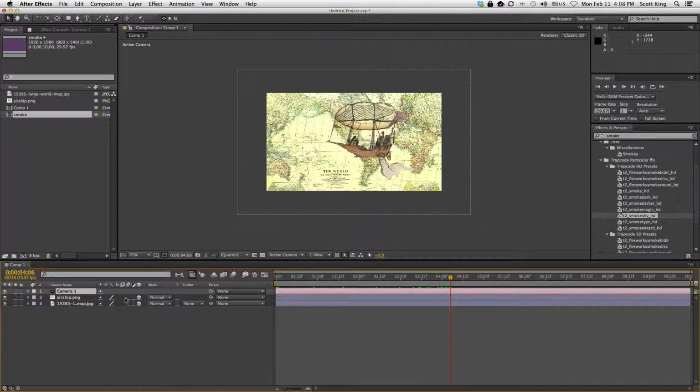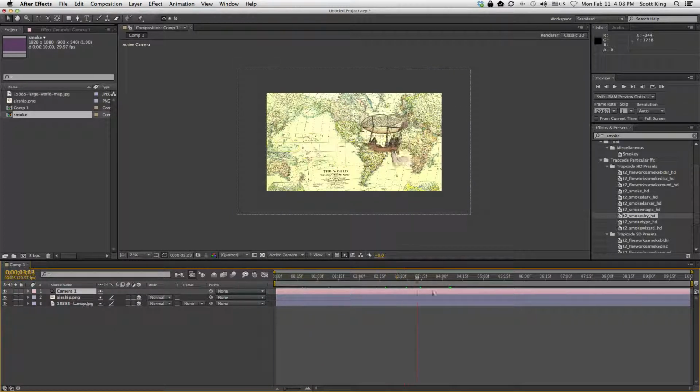That's okay. The next thing we want to do, and I had already done this, is see this little box here? This is what you use to toggle between layers to tell it whether a layer is 3D or 2D. In this case, I'm going to toggle both of these just so I can demonstrate first what the 3D is and how it works.